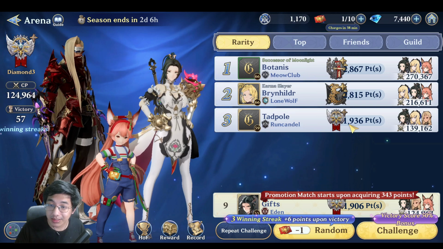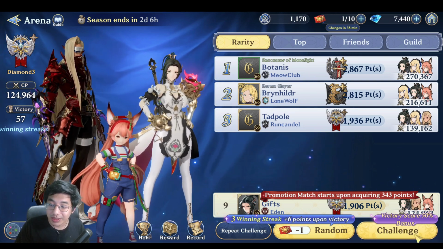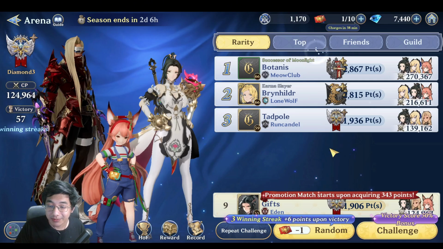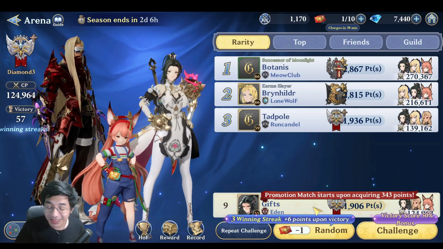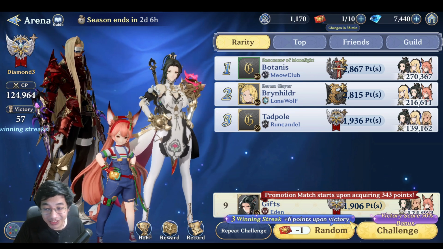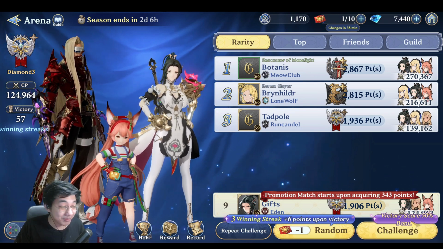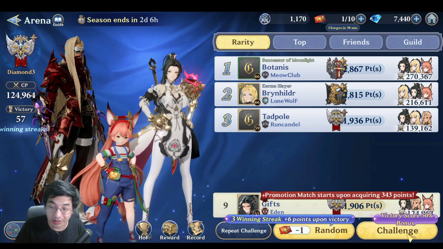And a tip that I'll leave with you guys for this one is to always just do this one right here, like the challenge. Don't ever do repeat challenge right here because it's just gonna pick random enemies. So I don't really advise going through here. Like 3 winning streak gives you +6 points upon victory. This one gives 50% bonus score. Sometimes it gives even 100% when you're on a good streak.